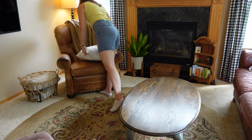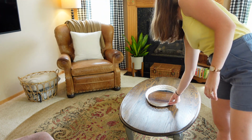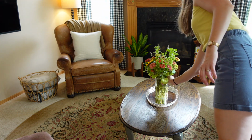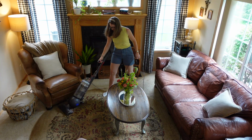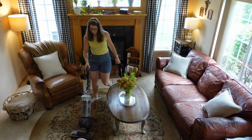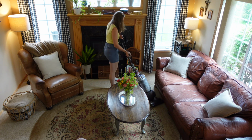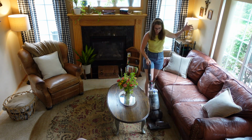The new pillow cover looks great. I want to make pillowcases for those other 2 pillows on the couch. I think it'll just pull the room together nicely, and obviously there's a few more things to do to this space at some point, but for now I'm happy with how it turned out.